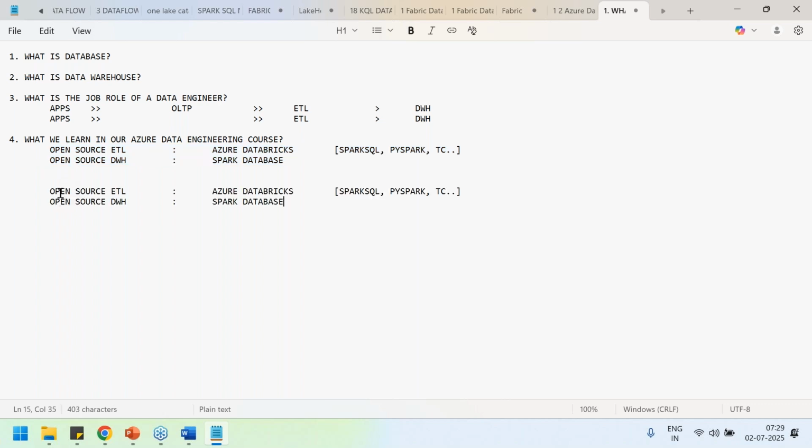Then we need to learn something called Microsoft ETL, Azure Data Factory. Here we have something called TSQL, Transact SQL.